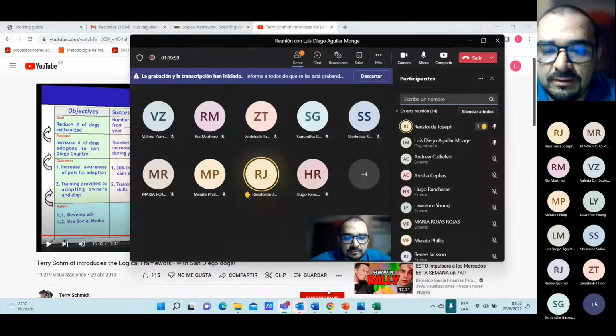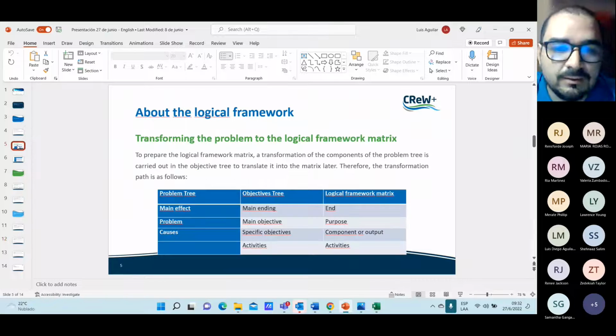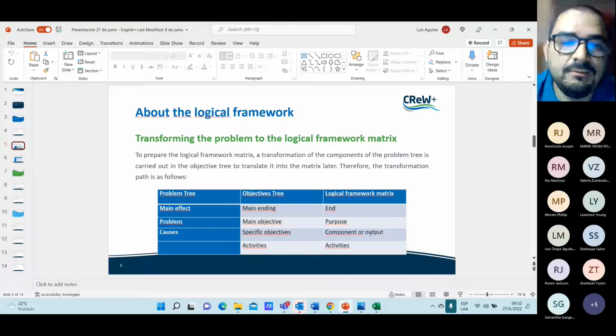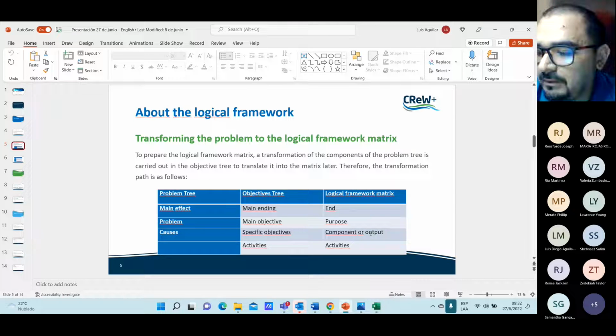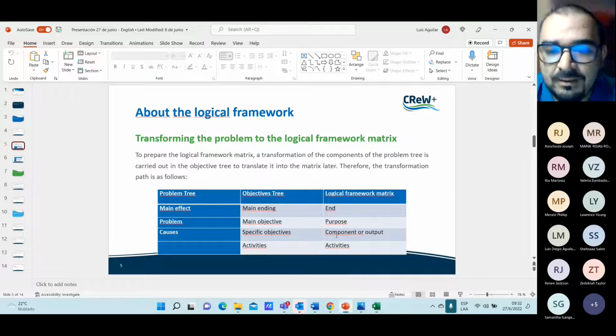Okay, it's a very good question. Let's see. Remember this. This is very important. Essentially, the components or outputs are the specific objective of the project, right?